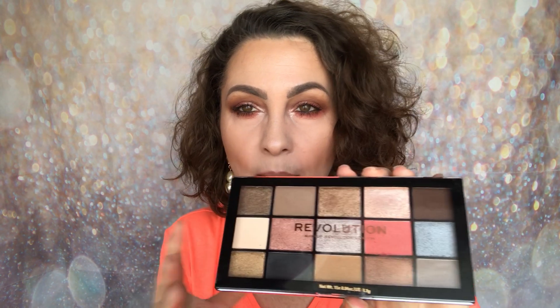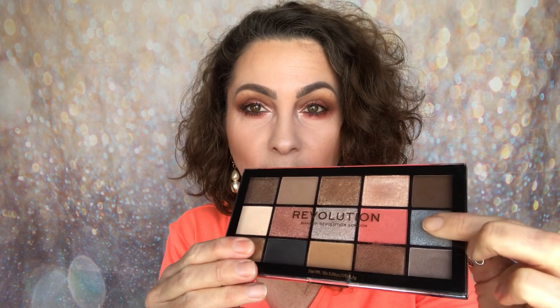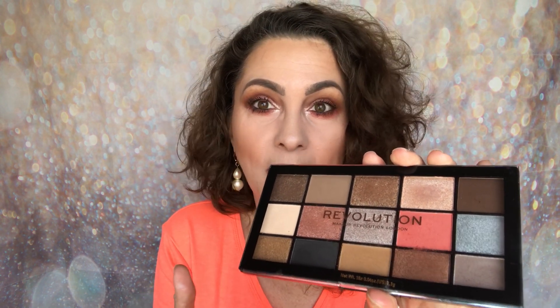So that is my completed look. I must admit, when I looked at this palette I actually thought it had the least cohesive color story — a little bit of a mishmash of shades, with cools, warm neutrals, some silvers, and that pop of peachy coral. I thought, wow, this is not that cohesive. But actually the look that I've created — I am in love with. I love the fact that you've got that sheerer shade to go over the coral. It's beautiful, it's gorgeous, absolutely love it.